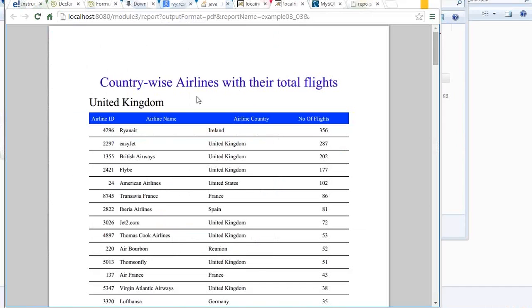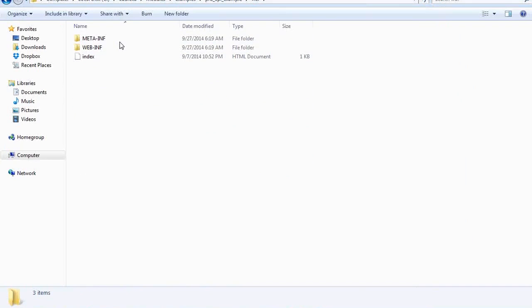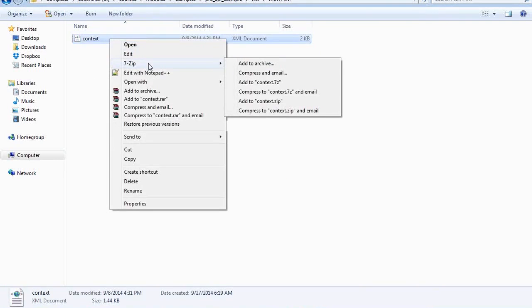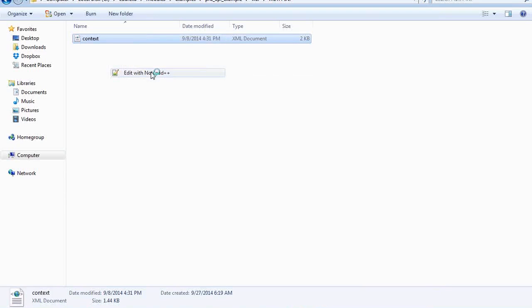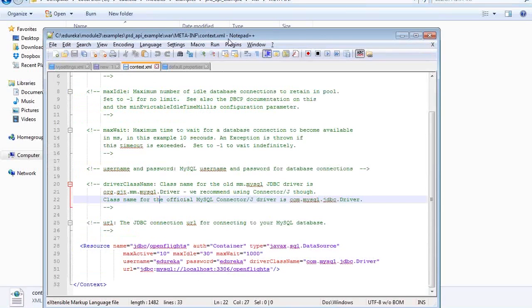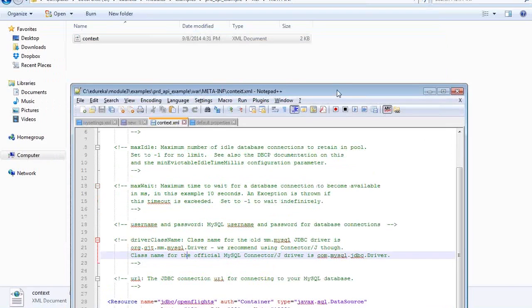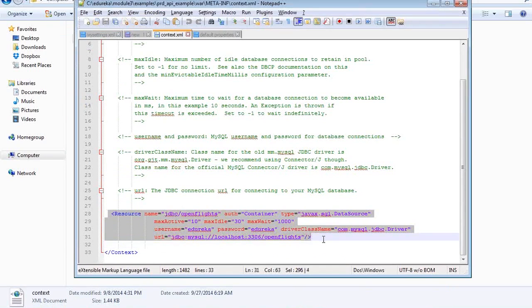Now you would be wondering how it could connect to the database. That database related configuration is already there in your example. As I told you, there are two ways you can configure your JNDI connection on an application server. Again, it varies by server. If you are using WebLogic, there may be a different approach, but the most common approach is you can embed your context.xml inside your web app, so it is local to your web app, and this is where you can see it being configured.